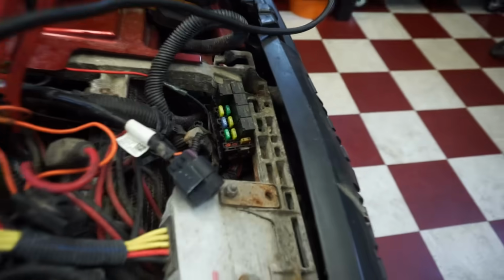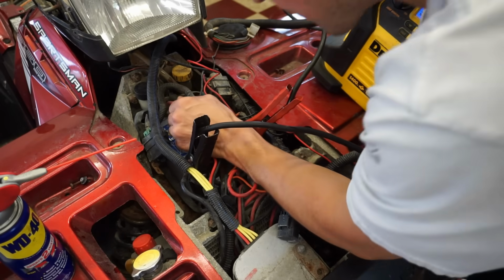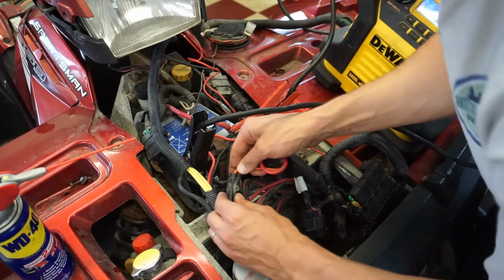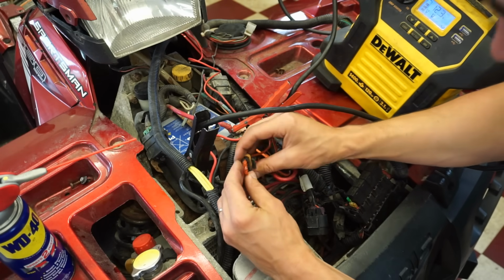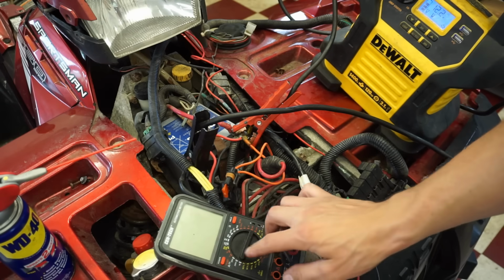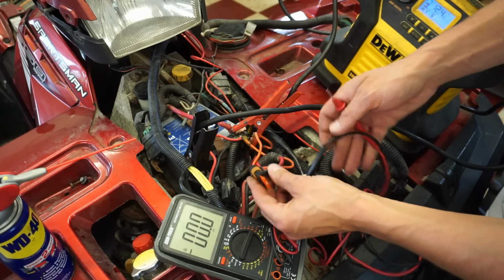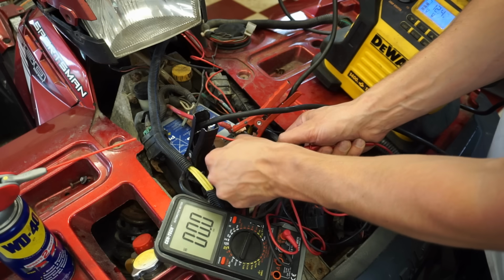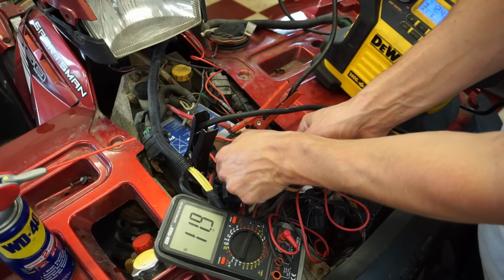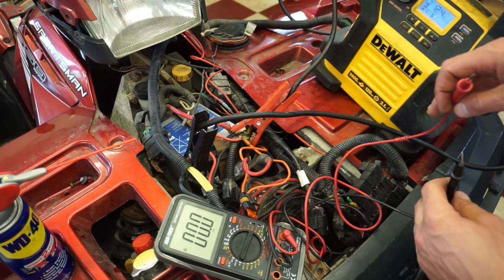We're going to check the fuses first, make sure those are all good. Make sure we're getting power from the battery to the actual fuse box. We've got one red wire going there, one here, going to the solenoid, and one here. Let's see what's in here. 40 amp fuse. Make sure we're getting power to that. Alright, so we should have 12 volts going to this end for sure. Yep. And this end. Yep. So we're getting 12 volts there. Let's see if we're getting 12 volts here. Yep. So we're getting 12 volts.